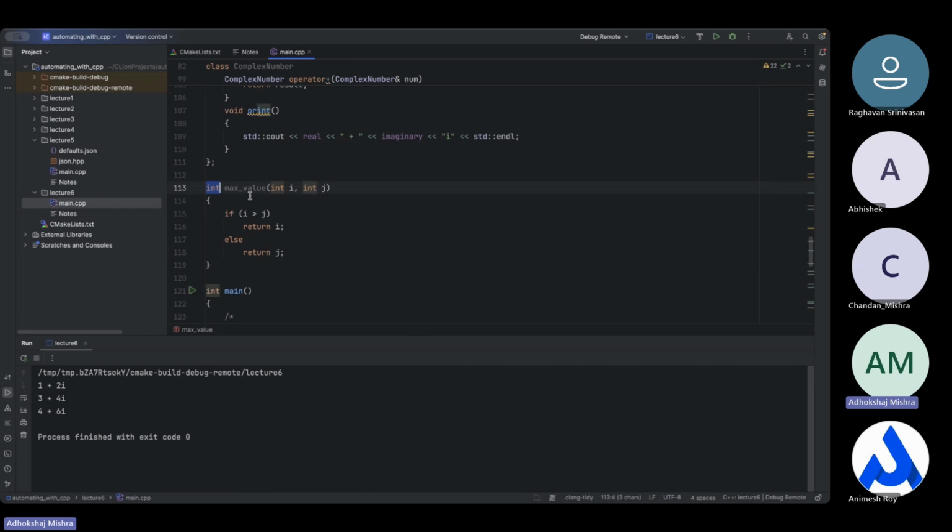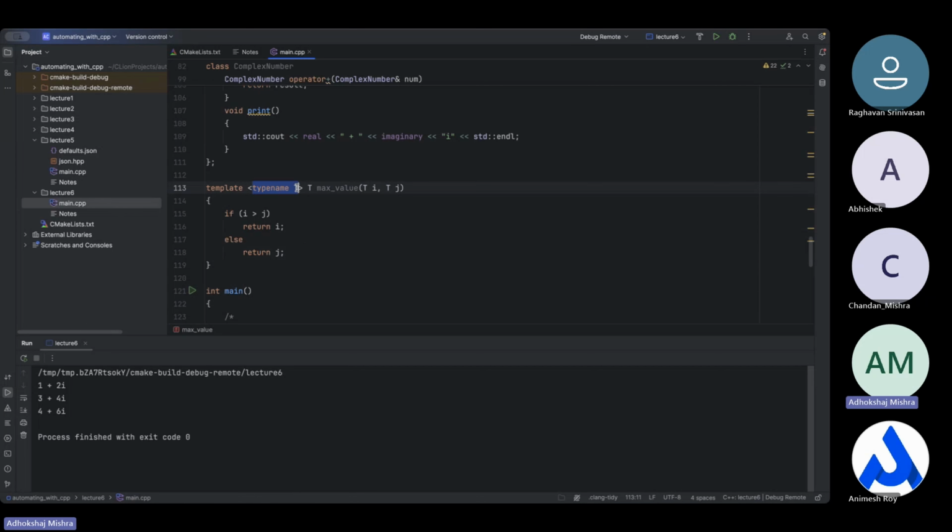So instead of saying int here, I say template, and then I say typename T, and T T T. What does this mean? I am putting the template keyword, and it is saying that whatever comes after this is a template. It may be a template function, it may be a template class, but in either case, it is a template. Okay.